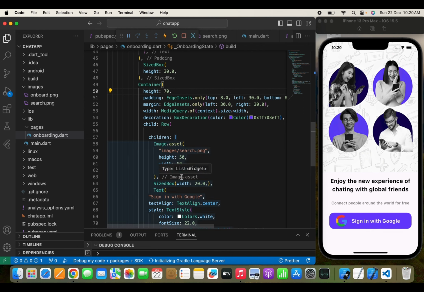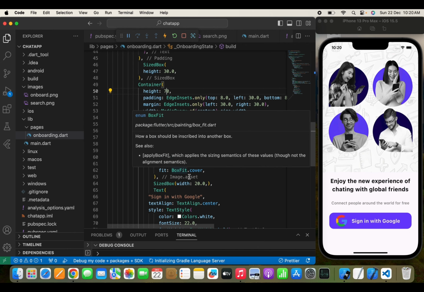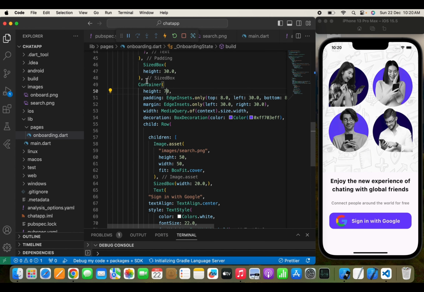So here you can see the button, sign in with Google. Now the user can simply tap this button and authenticate with the help of Google.